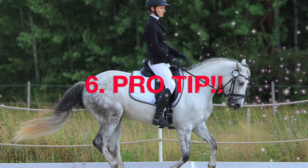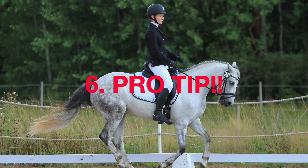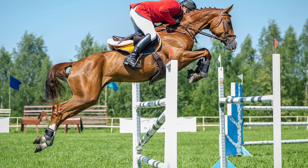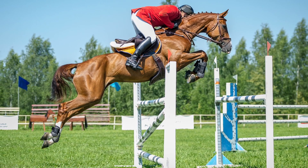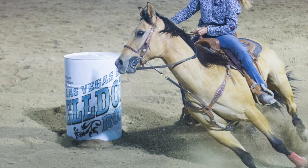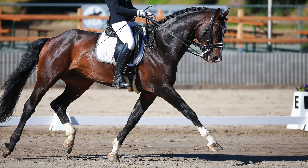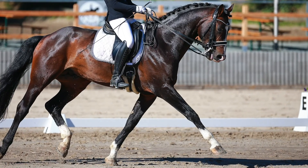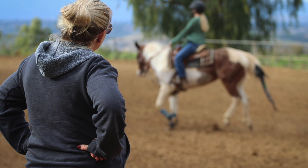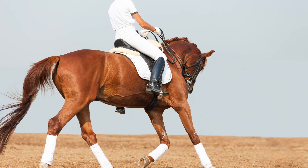Number six — my pro tip. If you are training your horse in a discipline and you have showing goals on your agenda for this year and you don't want any interruptions whatsoever, while all of the ground activities are great, you are going to want to keep your horse with a trainer working during the time when you cannot be riding. Make sure your trainer is lined up for the time you're off your horse. When you can get to the farm and watch these riding sessions, that's going to help you learn as well, and it will keep your horse in top shape — the best thing to do if you want no interruptions at all.